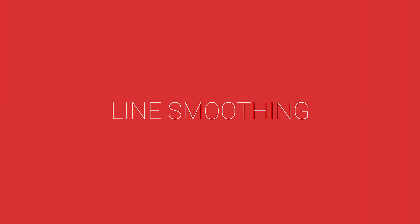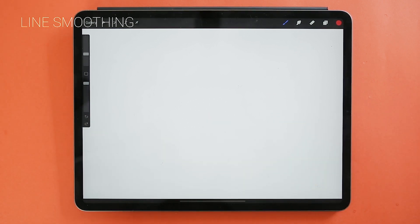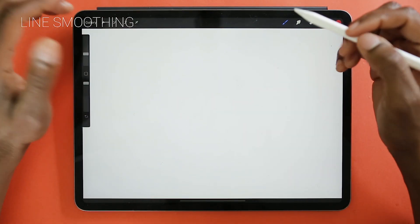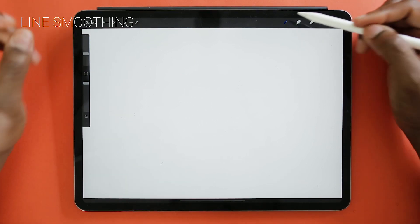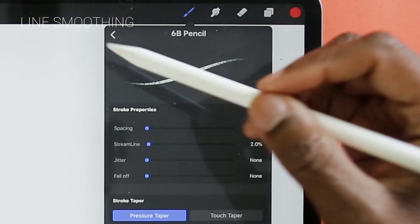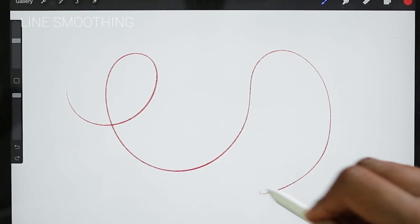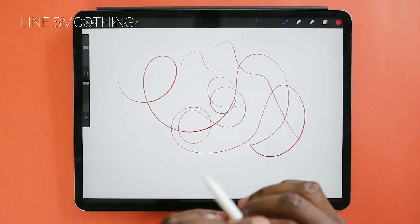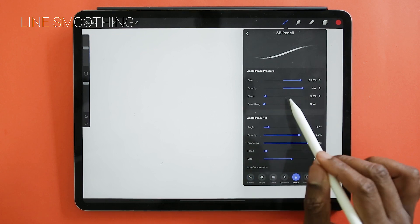Next up let's check out the new line smoothing. I have shaky hands and I'm not really confident about my line work. A way to solve shaky lines is to use nice broad strokes or use a line smoother. Before in Procreate I would use something called Streamline to get around this, but I'm not a big fan of Streamline because it feels like you have a noodle on a string. I don't like drawing that way — I like it to feel smooth. But now in the pencil section we've got Smoothing.